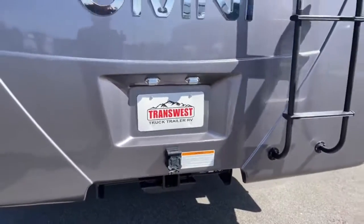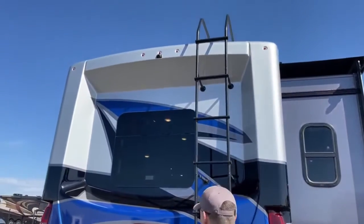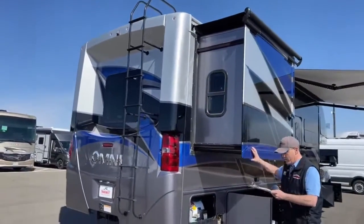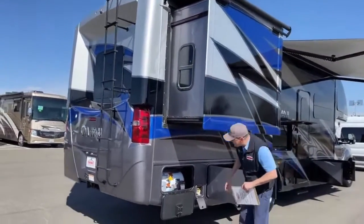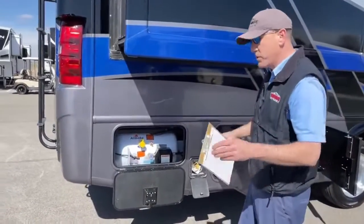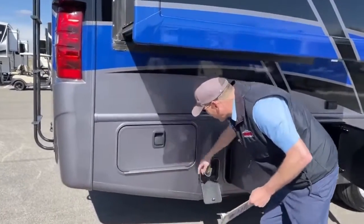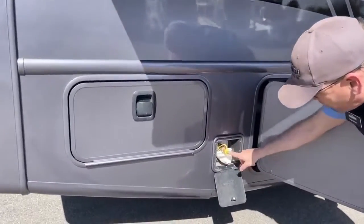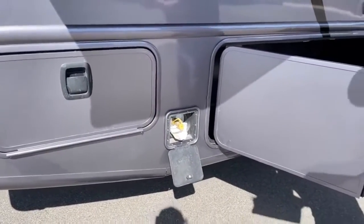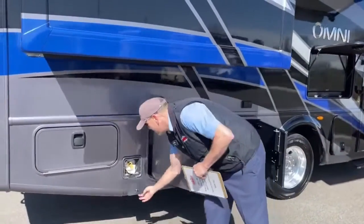You do have a ladder that goes up top. That's also the backup camera to the monitor we saw at the rear view mirror earlier. You do have a 16-gallon propane tank right here — real easy to get to, not buried under the coach. And what's nice is there's also a little stub-out that comes off your propane tank. If you have a low-pressure grill, you can plug right into that and feed right off your tank — you won't have to carry another bottle of propane for your grill.